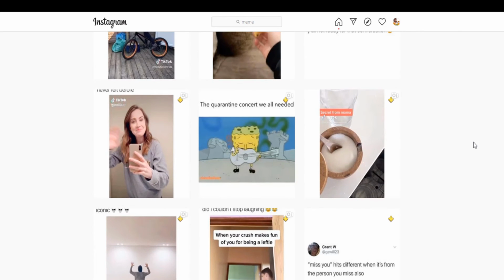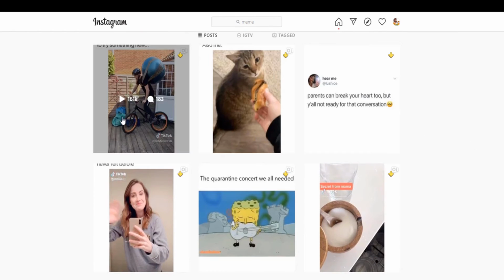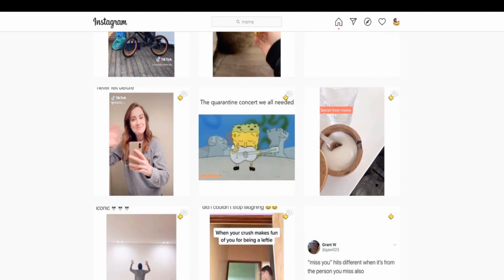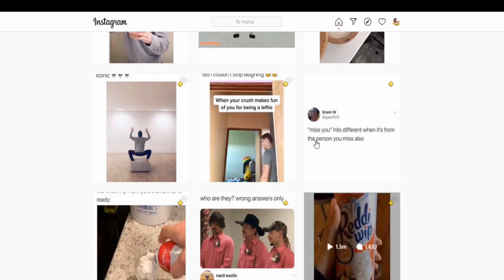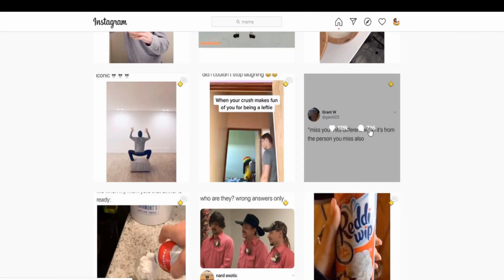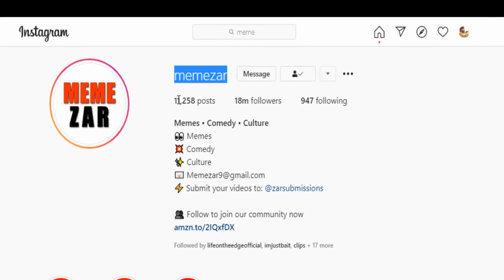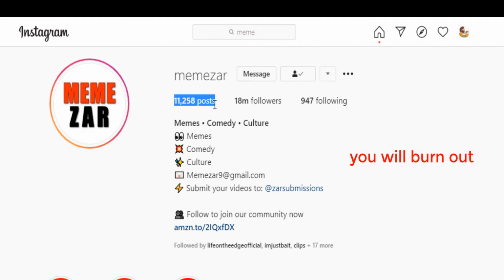Now, the third thing you need to take into account, as I mentioned, is the type of content you're reposting. Remember that if you're not creating your own memes and you're reposting, you want to make sure you give credit. But the problem is that a lot of meme pages which have millions of followers have posted more than 10,000 posts, or maybe more than 5,000 posts. If you want to post them manually, it will take you years and years to be able to have even 1 million followers.